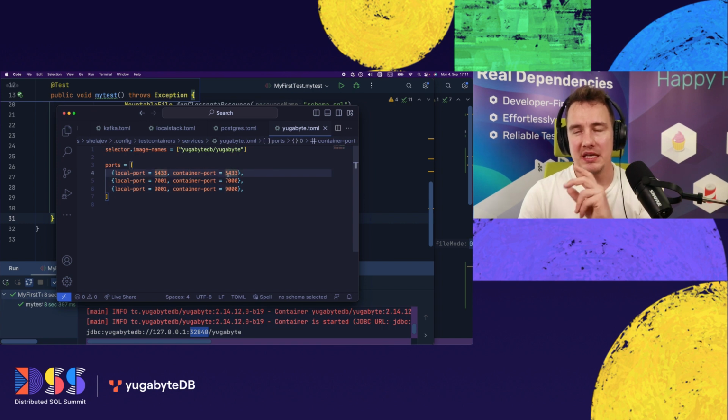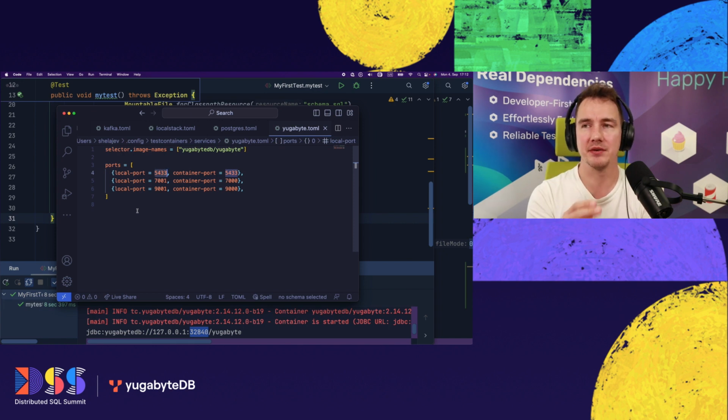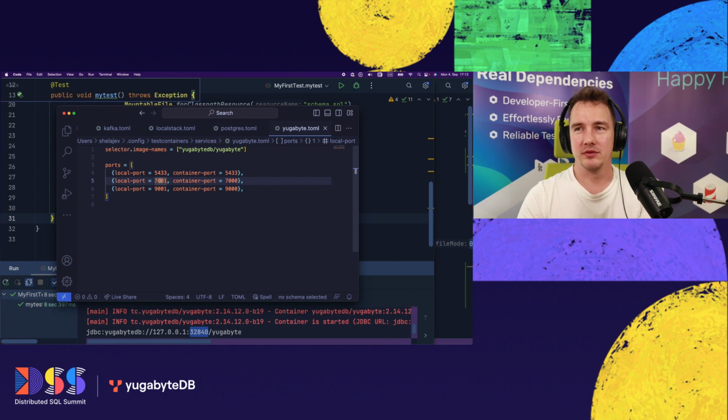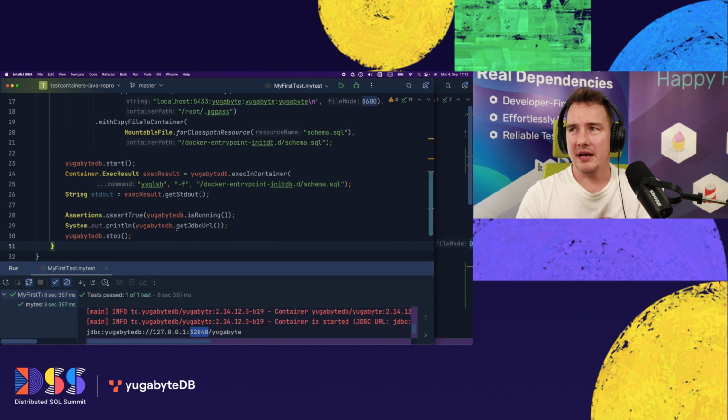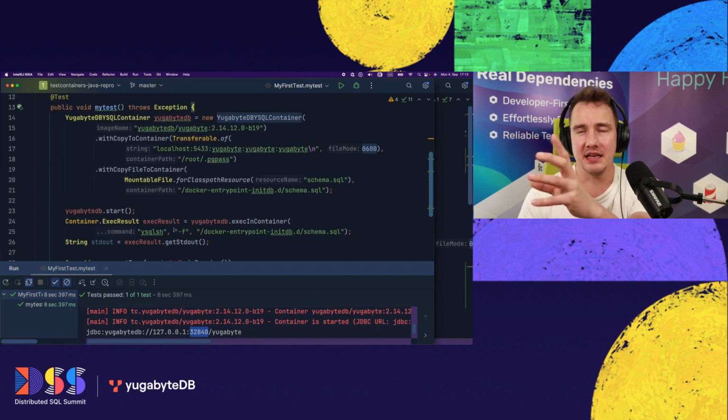So in-container port 5433, to access the database, I want to use 5433 on my localhost. So all my tooling, like database viewers and everything, will just go with this static configuration and always get to the container running Yugabyte. And it can also expose 7001 instead of 7000, and the proxy will run without any conflicts. So with this configuration in mind, I can run my tests and I can connect to my Yugabyte.